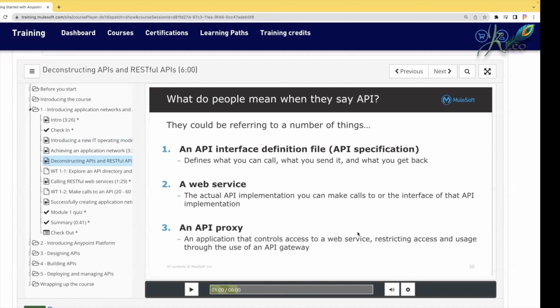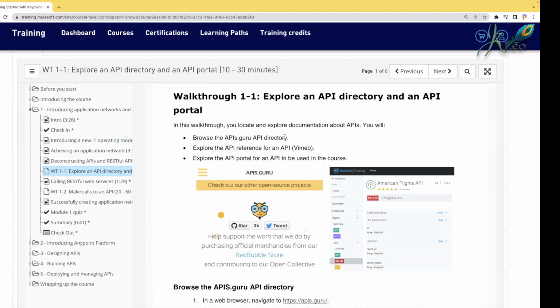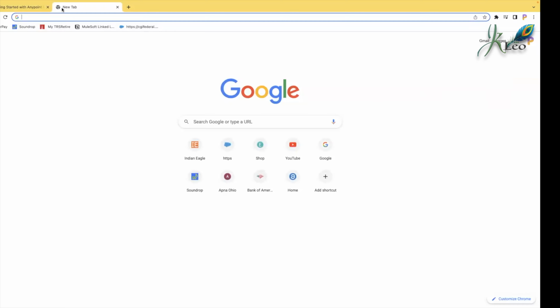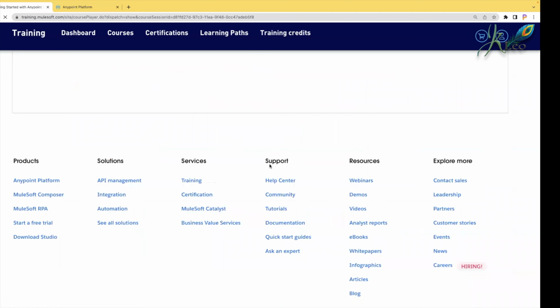And then this is the first walkthrough. In this walkthrough, we'll look at and explore documentation about APIs. So to get started, you'll all need to get into the Anypoint Platform. This is one place where you can, it's called API Guru.